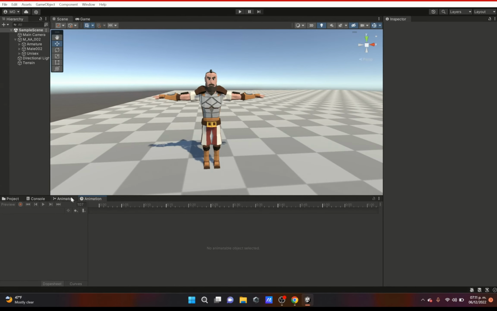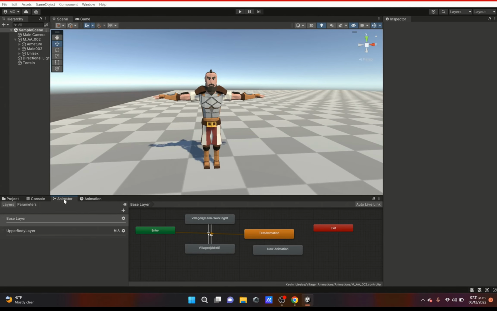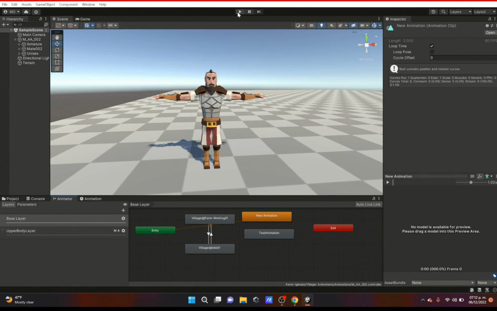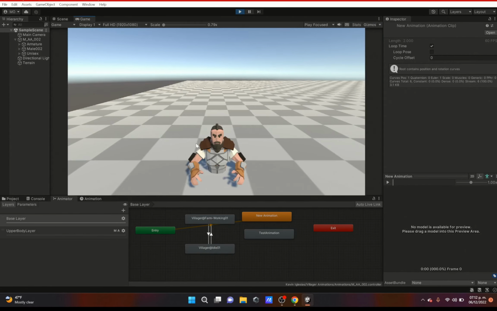So for this to work, I would have to hook it up to the animator. I talked about the animator in a previous video about how the layer system works, how the parameters work, pretty much how everything works about the animator, except I didn't mention the coding part. I'll do that in a future video, so stay tuned for that. But if we hook up this new animation, we're gonna set it as the layer default state. So this is the first animation that will play as soon as we hit play. So now we should see the character's hair change.